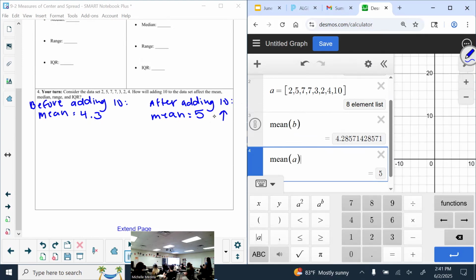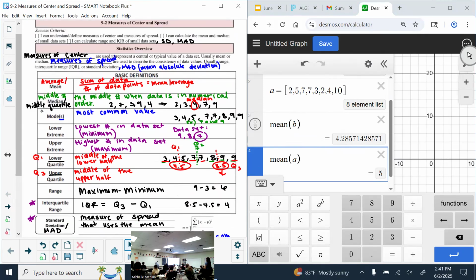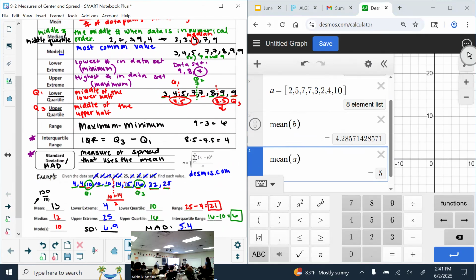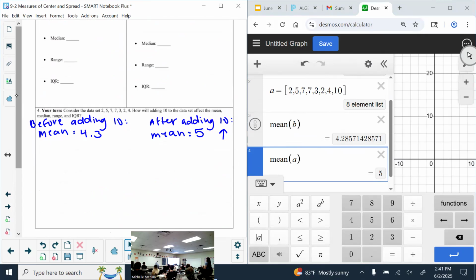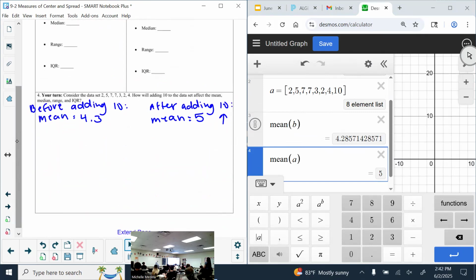Now, what I was saying before I went off on a tangent, wanting to write stuff down, I could tell you that it would have increased anyway without having to do any of the calculations. Because I'm adding a number that is higher than all of the other numbers in my data set. Think about how we calculated the mean. We added up all the numbers and divided by how many numbers there are. I'd be changing the numerator by a lot and the denominator by a little. So I could tell you without even doing the math that it would have increased. But a way to know for sure, to prove it, would be to do the math.